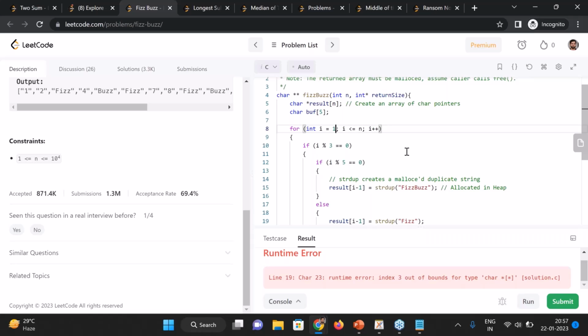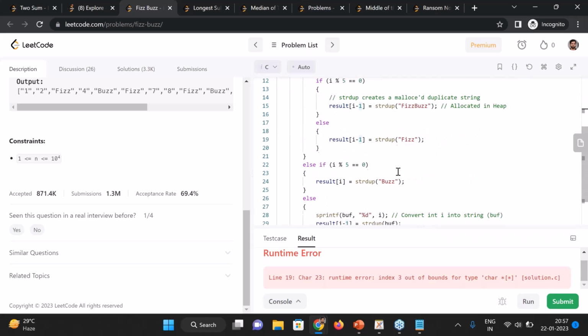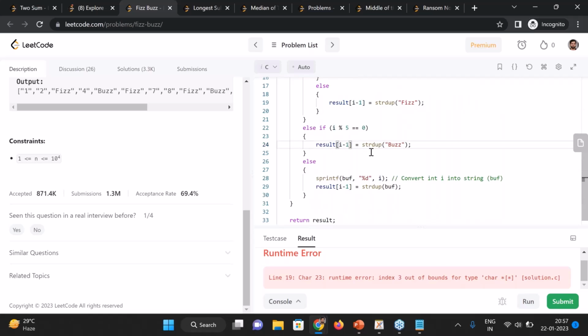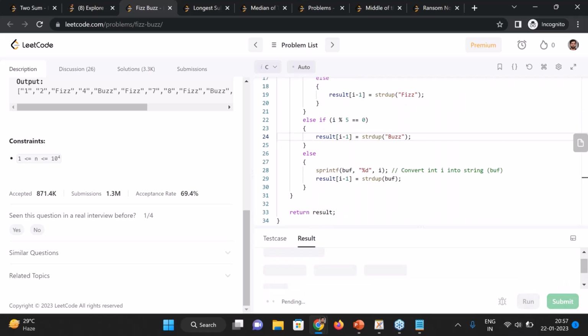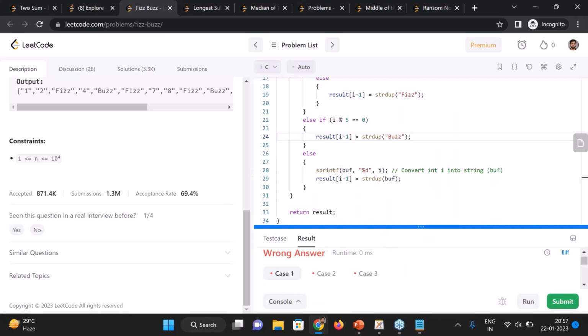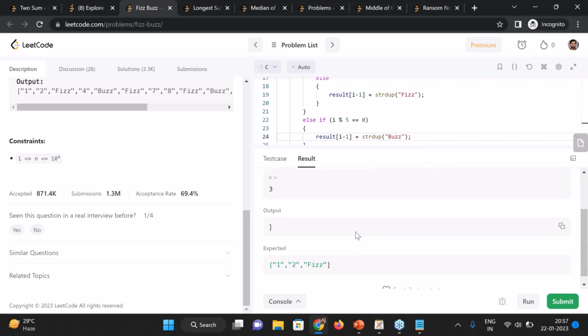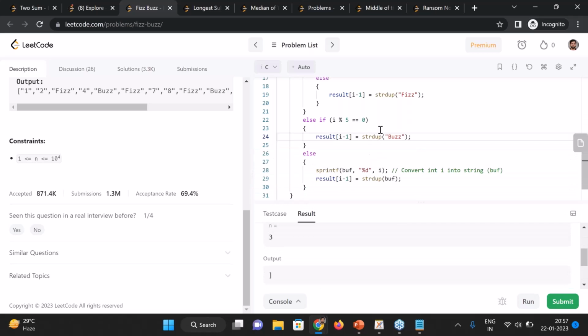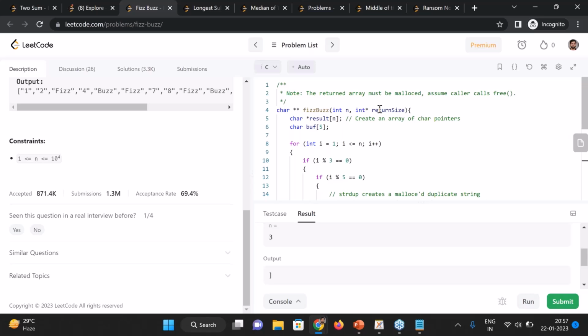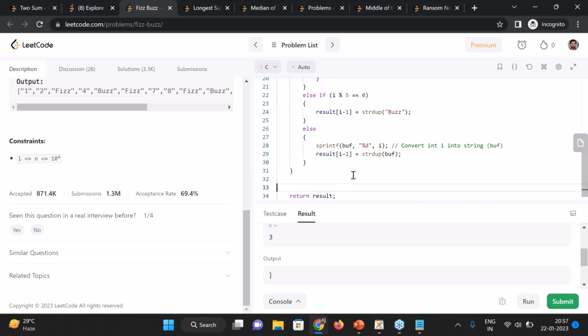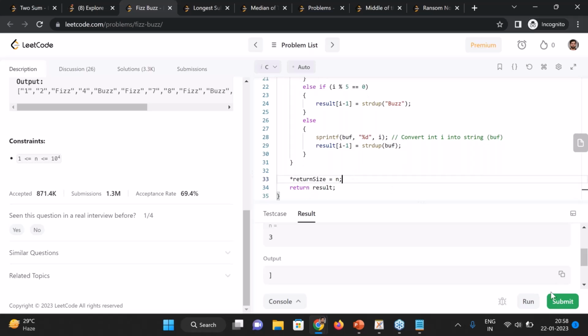Loop is starting with 1, so we need to take i minus 1. It's not working. One more thing is required: the result array return size we have not set. Let's set the return size. Return size is equal to n. It's the size of the result array.